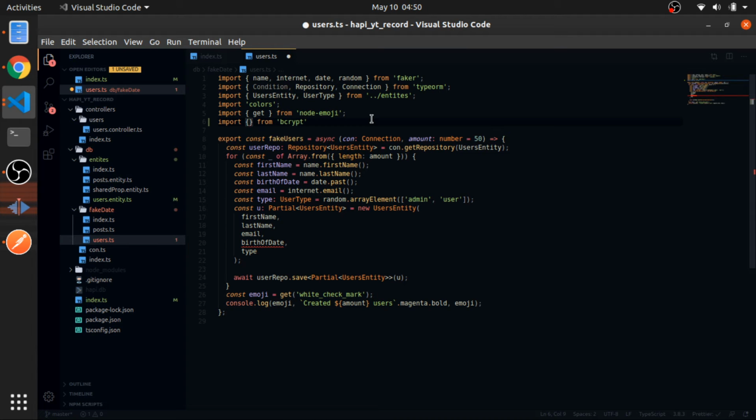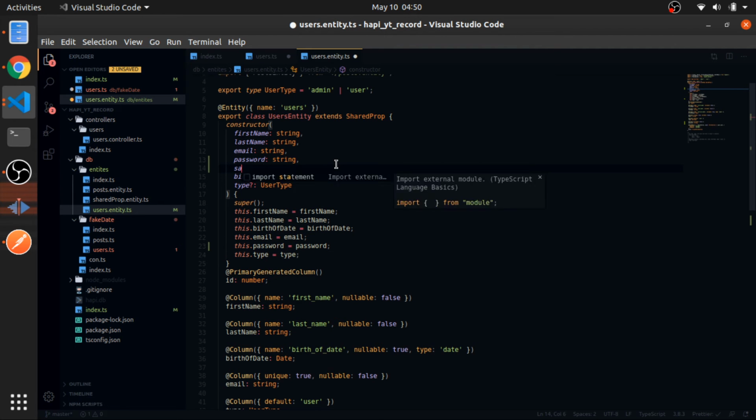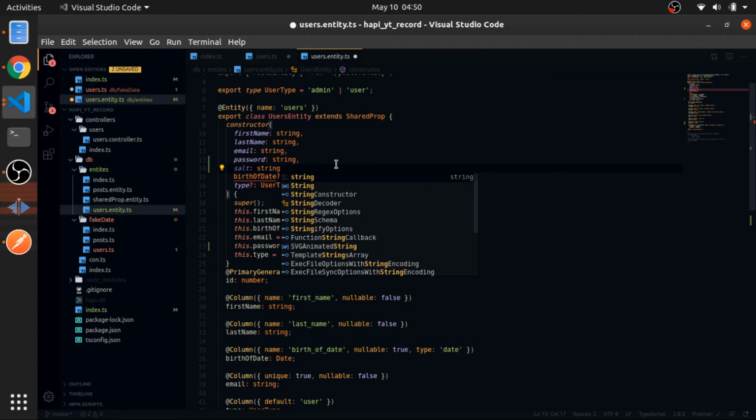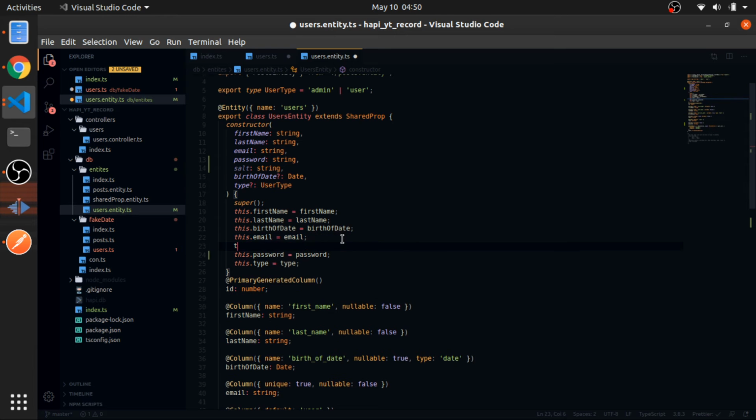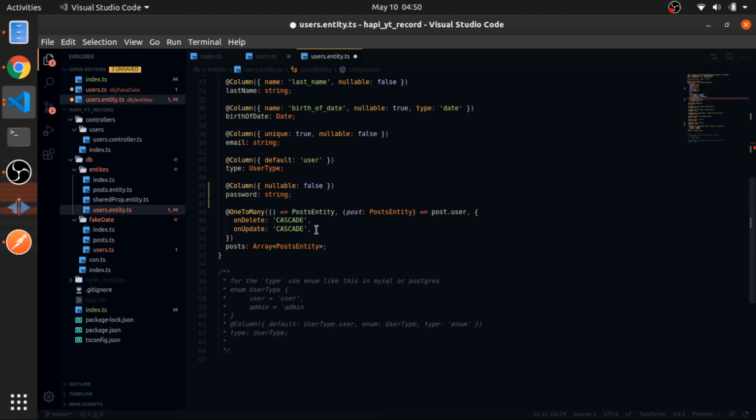So import the genSalt and the hash. I will store the salt for each user. Each user will have a different salt, and I will store it with the password inside the database. So I also need to add the salt here. Salt is a string, and this.salt will equal salt, and I need to put the salt as well.